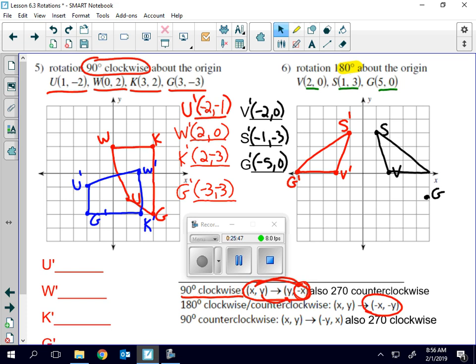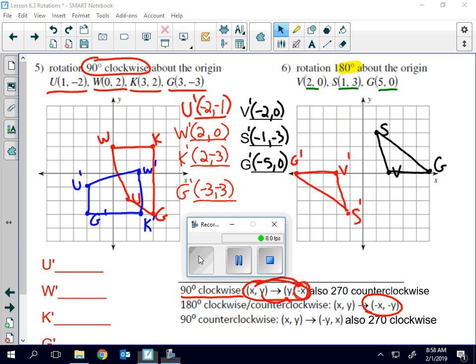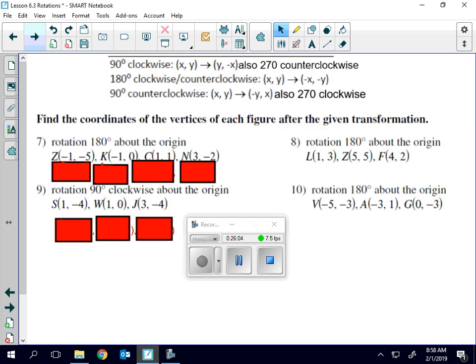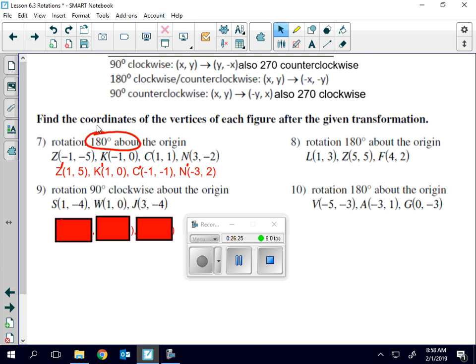And that, to me, looks like going halfway around. Okay, something went wrong there. There. Now it looks like halfway around. All right. So now we can just do it algebraically again, and all they're doing is giving us the coordinates, and we are first rotating 180 degrees about the origin, so just opposite signs.